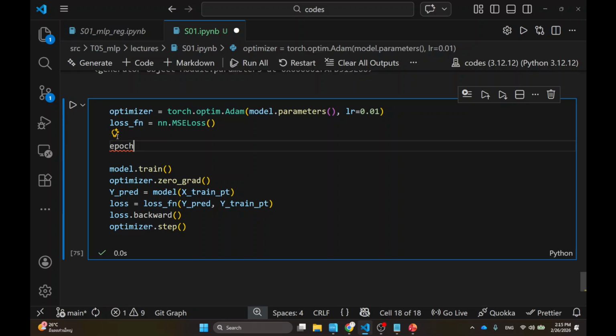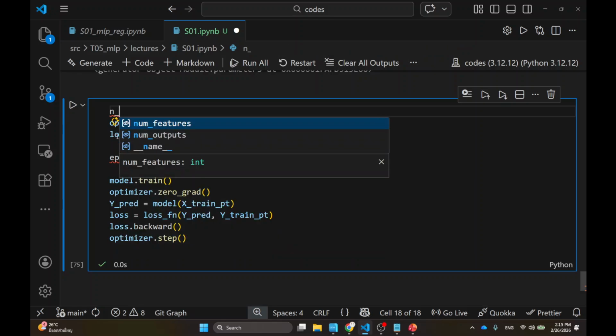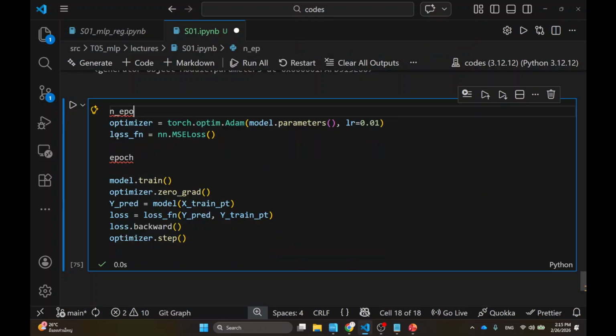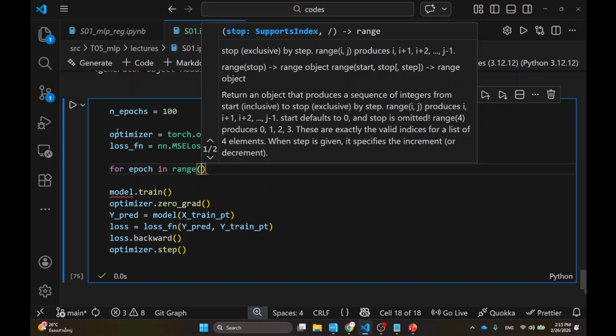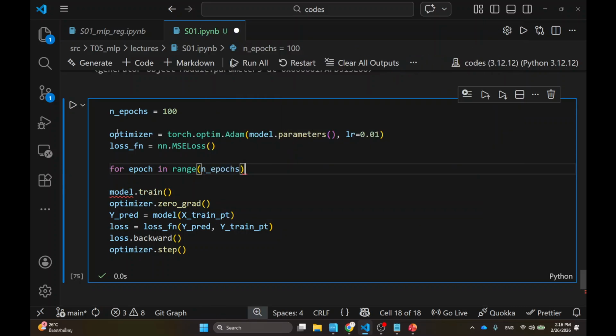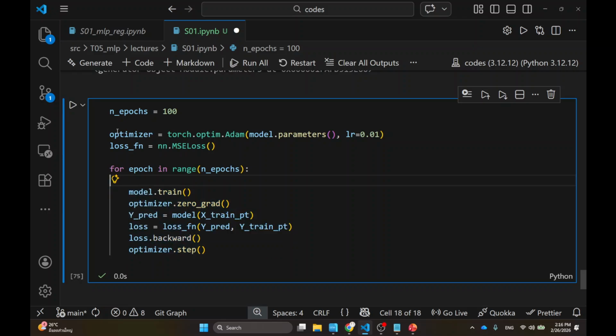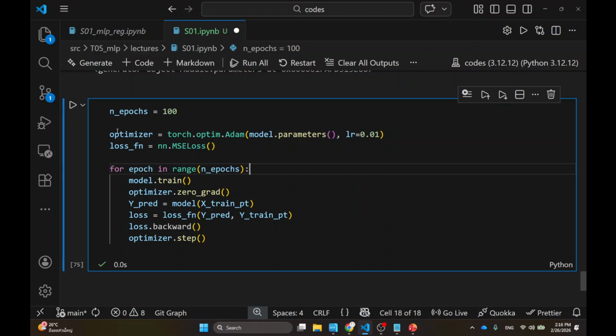So I want to go through my data multiple times, multiple rounds of data. So I will just have to do multiple epochs, okay? And for that, I'm going to say n epoch. So I can specify how many rounds I want to go through my data and update the weights, okay? So let's say something like 100, right? And then you need to loop this process now, okay? So I'm going to go for epoch in range of n epoch, okay? And everything in here needs to be inside the for loop code block.